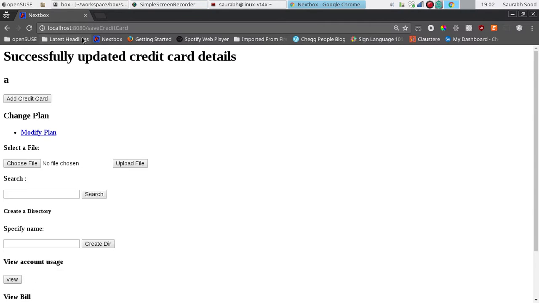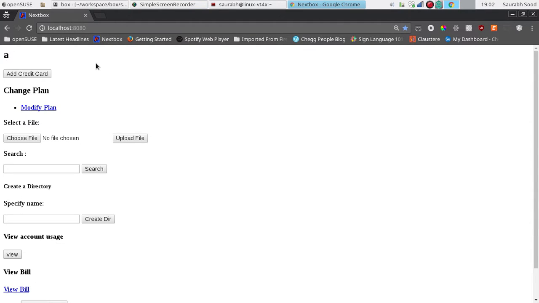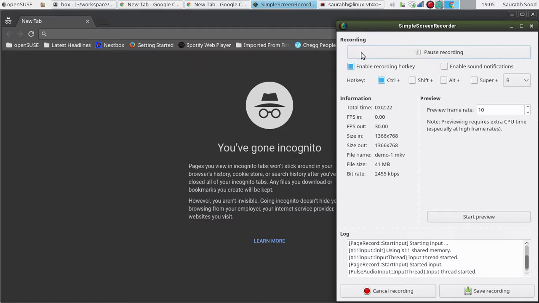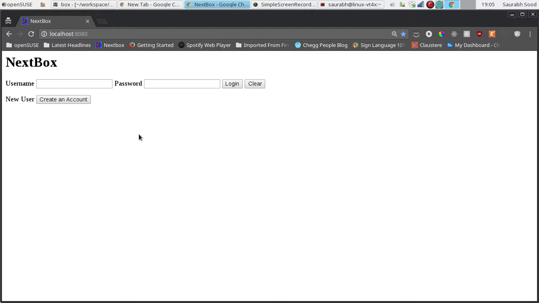My next use case is to create an admin user or log in as an admin user. So let's just go back. With this page we have a preset admin user.